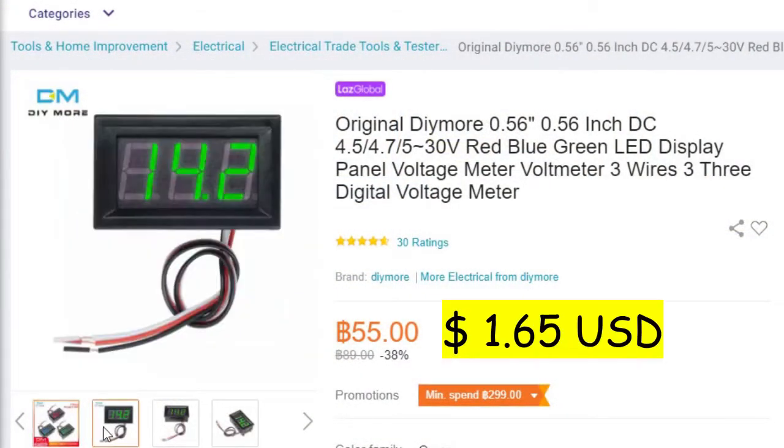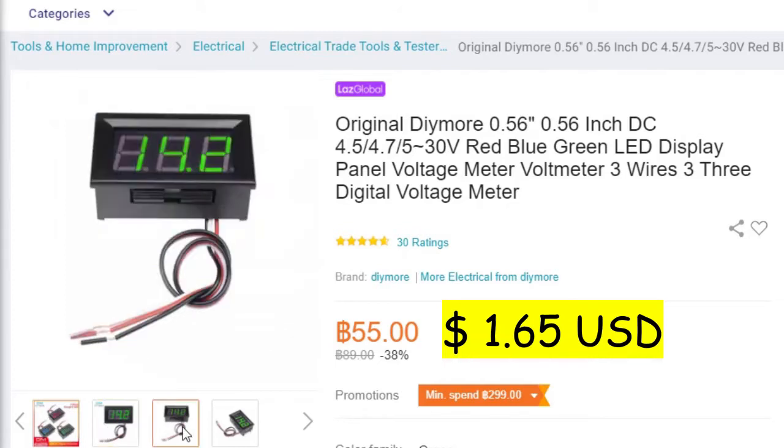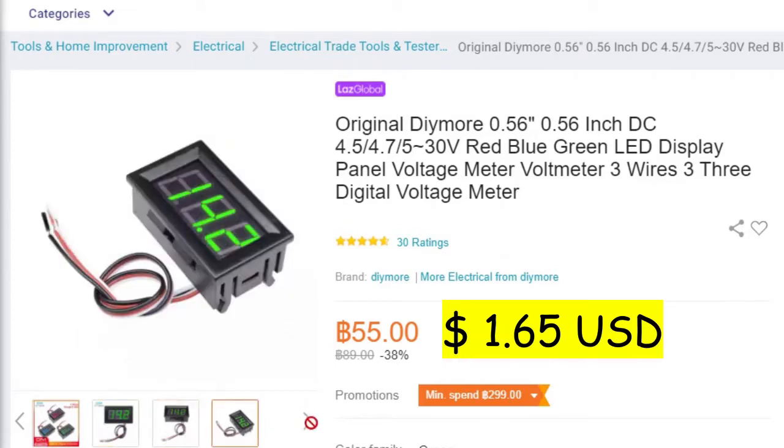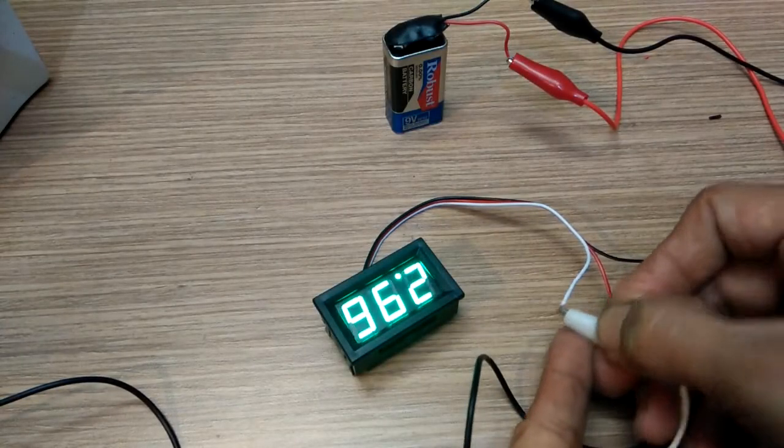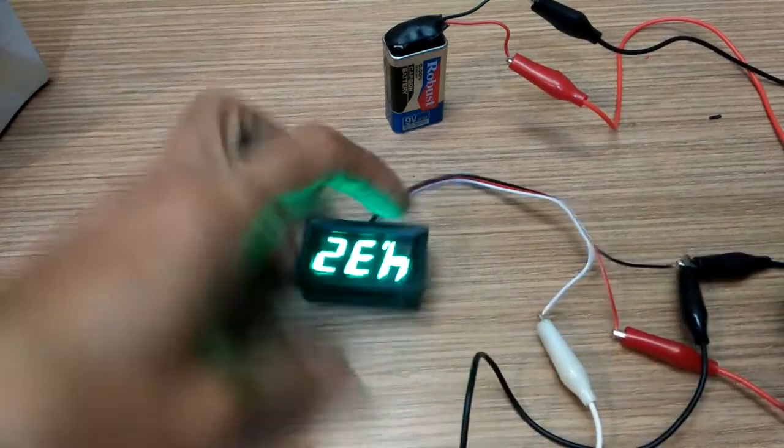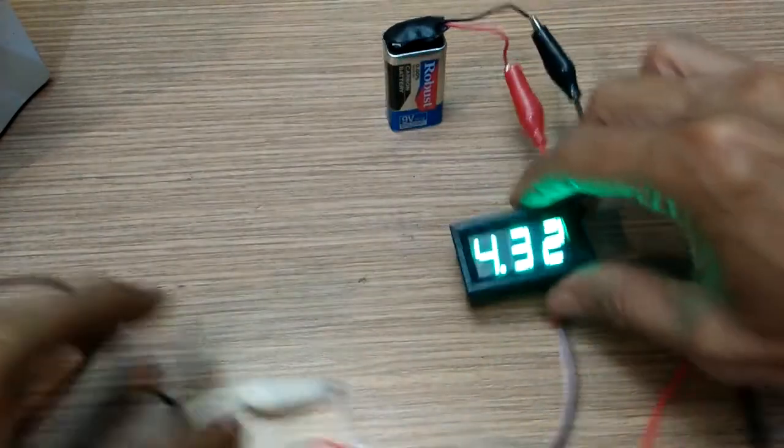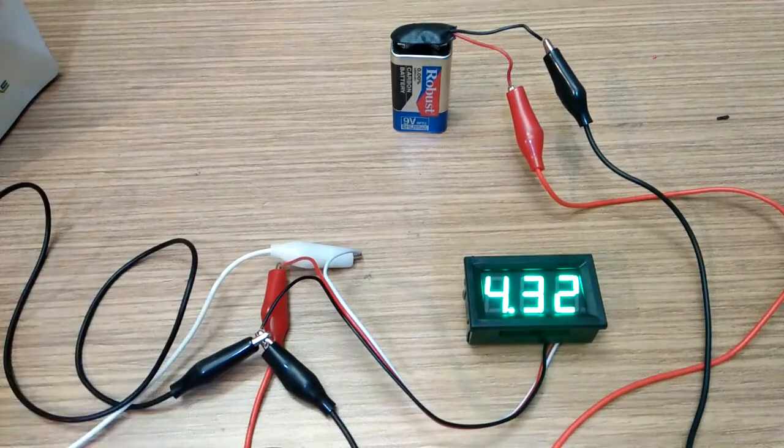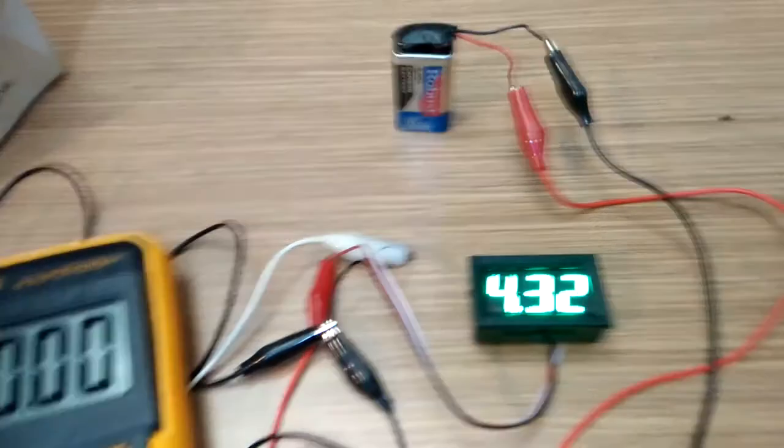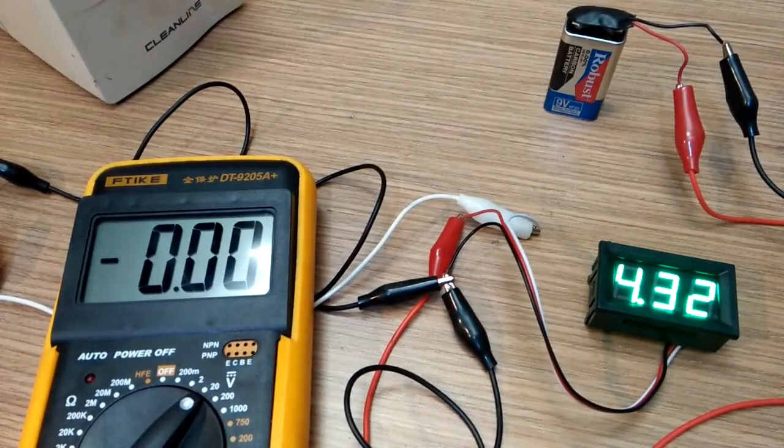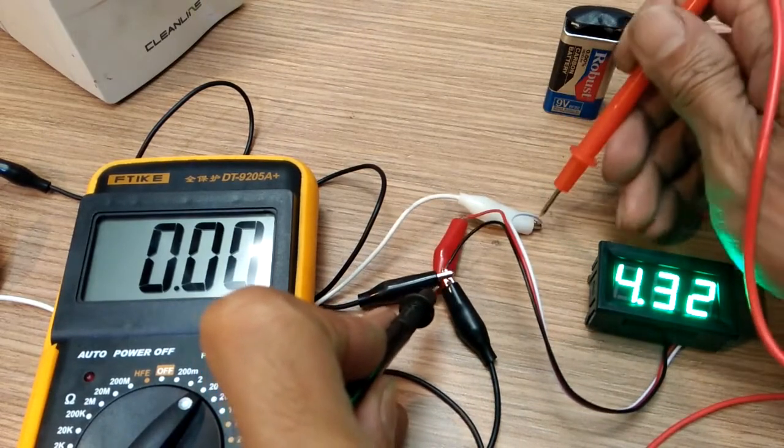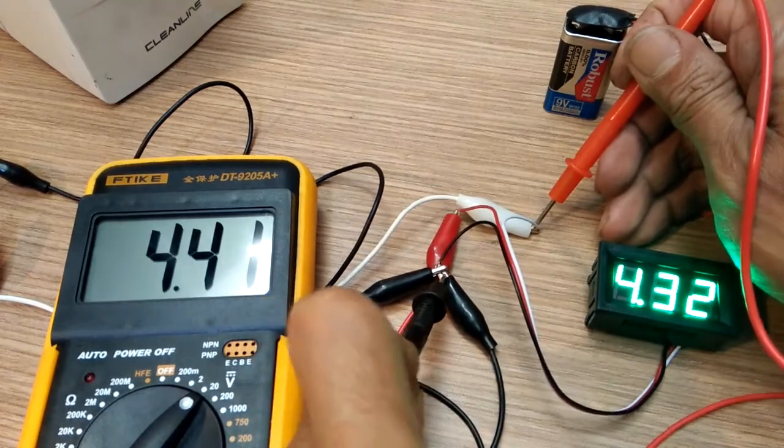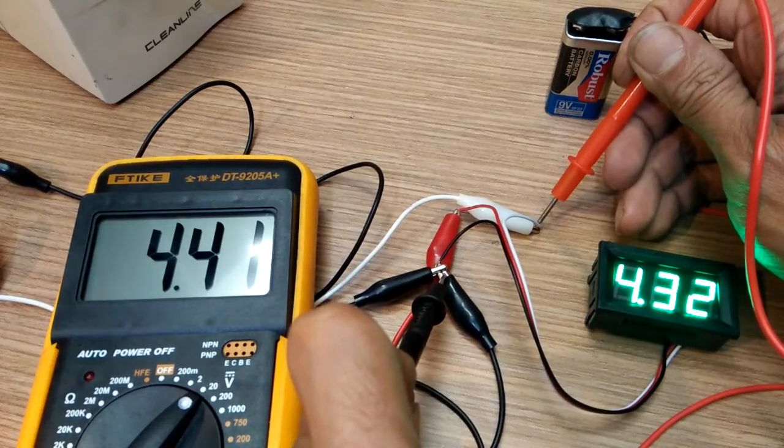Since this will be a variable voltage output DC power supply, I bought this cheap voltmeter to tell me the output voltage. I got the model with three wires because some come with only two wires. This voltmeter with three wires has black wire as the common ground, red wire for the supply to the voltmeter, and white wire to the input voltage we want to measure. I rigged up a simple test to see how well it works comparing the readout to my multimeter. It is off by about 90 millivolts but that is good enough for me.